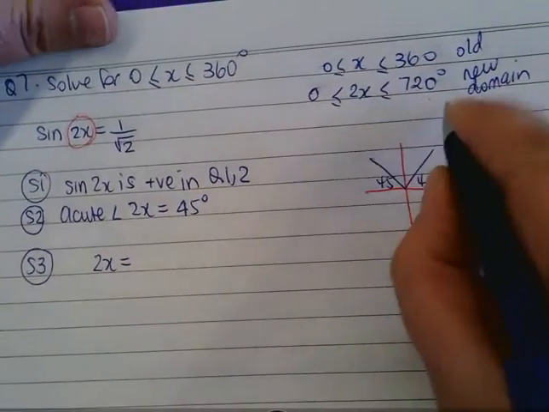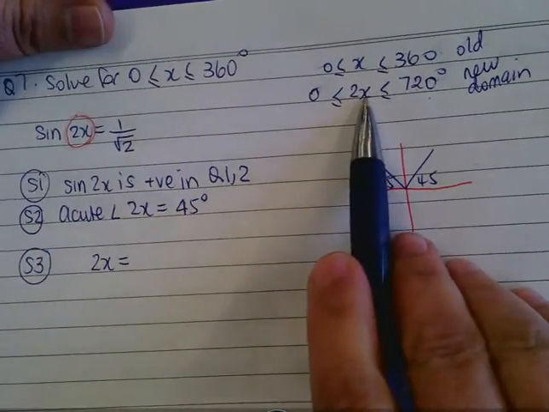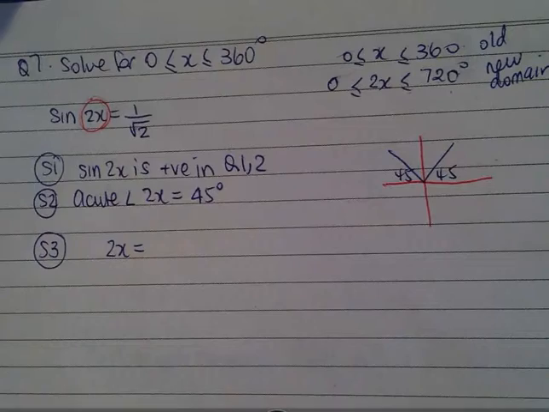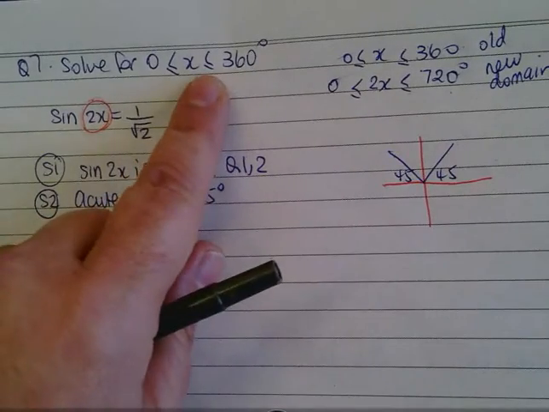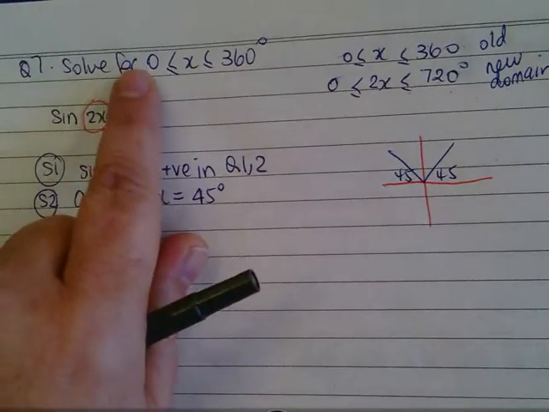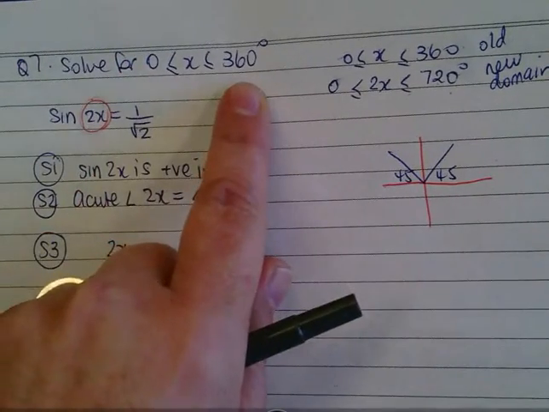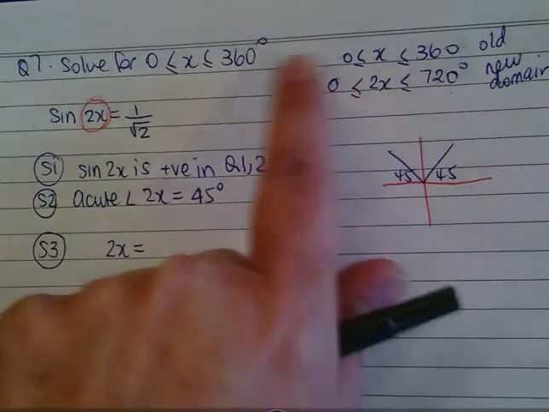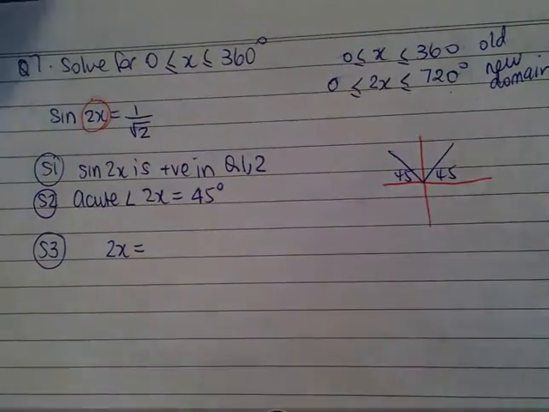And I have to go twice around the circle, because when you're working in 2x, you've got to do 2 revolutions. All right? Now you are going to find we are still just solving for x, and we are going to solve for x in the last step. And when I solve for x, my solutions will lie between 0 and 360. But while I'm working on 2x, I have to have solutions from 0 to 720.